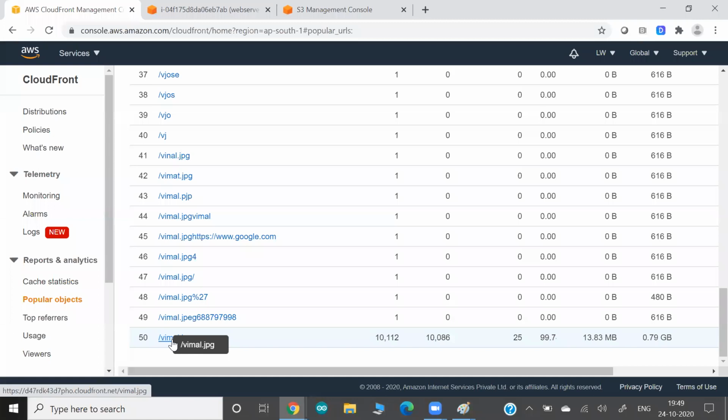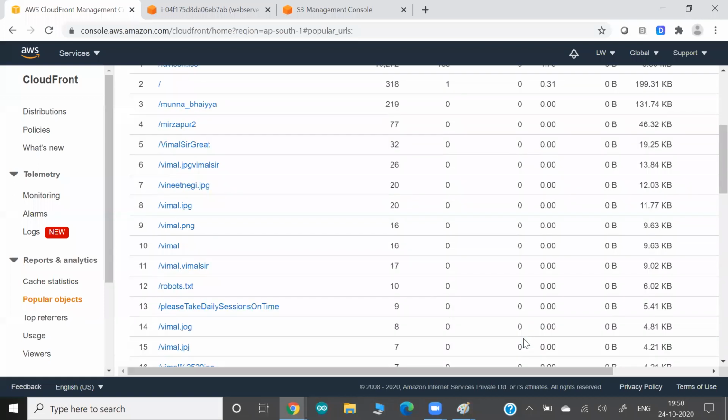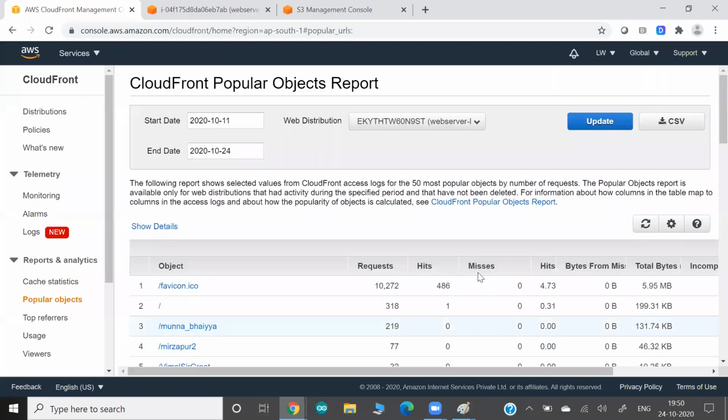So in total right now guys, in just a limited time of a few minutes, you accessed this page 10,000 times, and out of those 10,000 we have this many hits and this many misses. So guys, here we have 25 misses. And why 25 misses? Because everybody's coming from different countries, right?